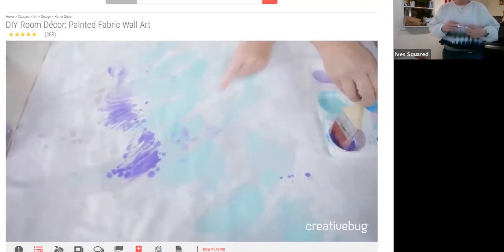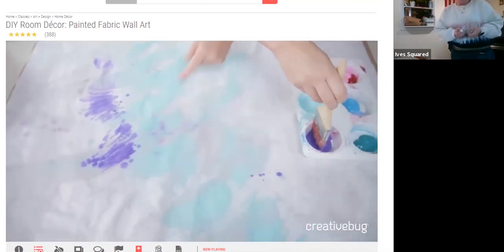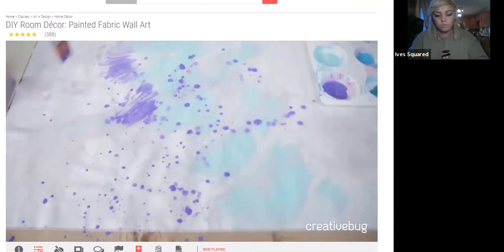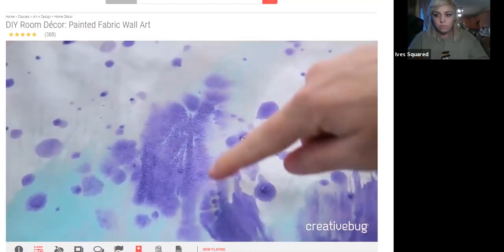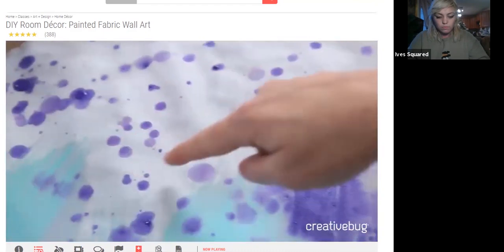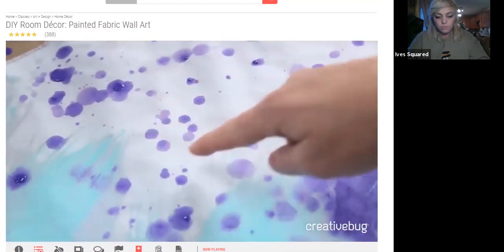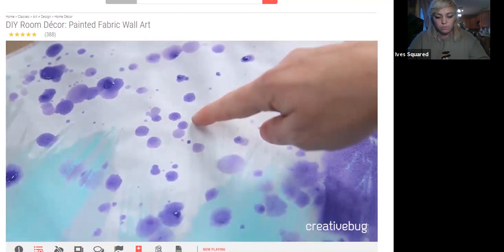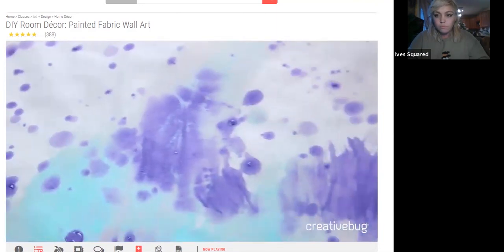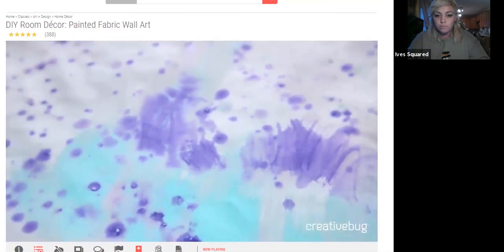You can splatter it. This is really light. That's gonna dry almost completely transparent. Something like that's a little better. You can see how the paint disperses on the part of the fabric that's already wet versus the way it stays pretty much just as a splatter, like with an even circle on places where the fabric is dry. And I love that. I love that unpredictability.